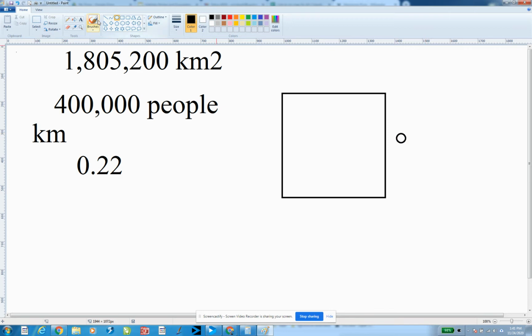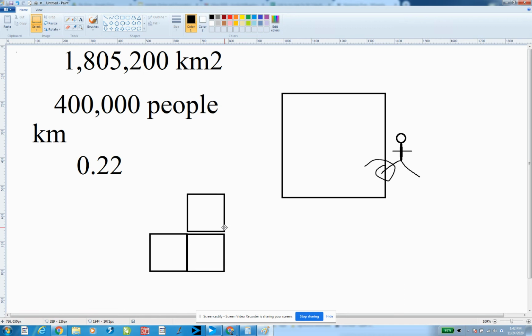Well, if we wanted to be silly about it, we could say in that entire square kilometer, you'd be lucky if you found a person's leg. He's got a big leg. It's Spider-Man. Just a small chunk of a person is in there. Well, that sounds ridiculous. What it really means is you would have to find about 5 of these square kilometers before you'd notice one person. You have one big chunk of land all to yourself. 5 parcels of a kilometer by a kilometer. That's huge. It's your own city. You could call yourself a duke.